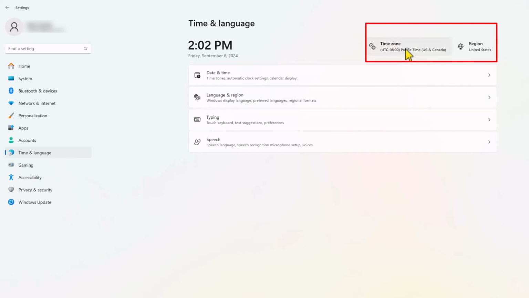And if you click on the time zone here or the region, you also have the same option to change the time zone and the region. So I will not change my time zone and I'm not changing my region. I just wanted to show you that if you would like to change your computer settings, this is where you would come to change the settings. So I will close that.